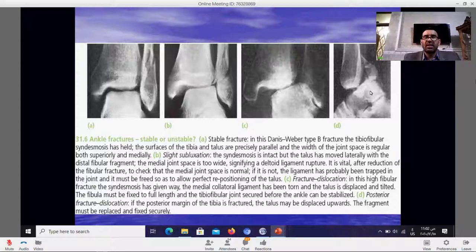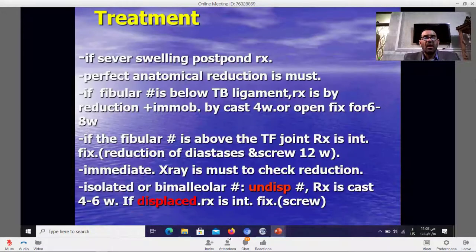As for D, it is the posterior malleolar fracture. Again, because it is an articular fracture, it needs perfect reduction and fixation. So the decisive factor in this topic is the tibiofibular articulation and the talar tibiofibular articulation.